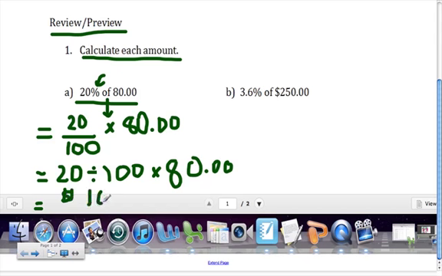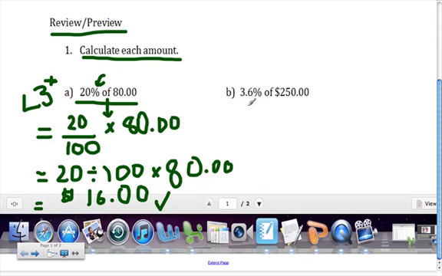Okay, so this is close to being a level 4. It's not quite because there's no words to explain what's gone on, but the person's very clearly shown their thinking. They've shown understanding of what 20% means by changing it into a fraction, and then again by showing what they need to punch into the calculator. They show number sense understanding of how to find 20% of $80, and they have the correct answer. So it's a level 3 plus. Where they could improve here in question A is by including some sort of a statement that clarifies the purpose of their question or their work.